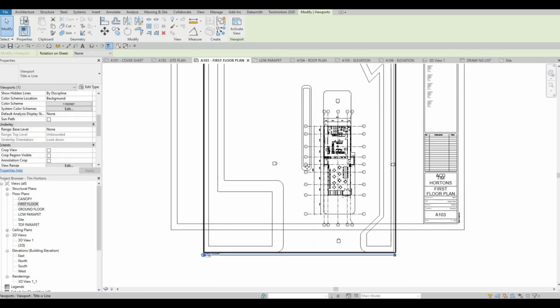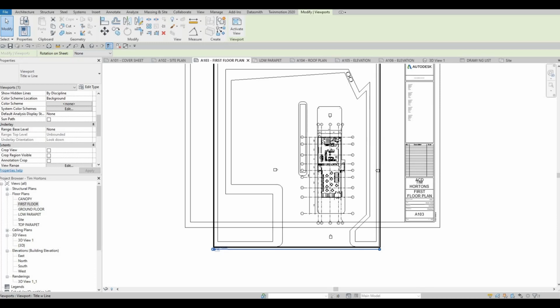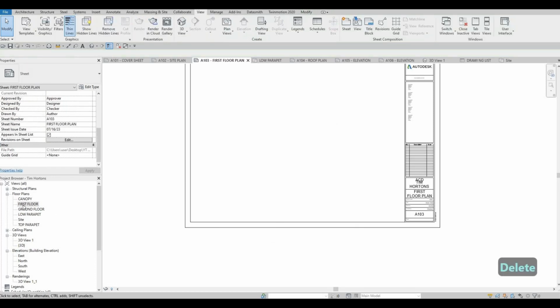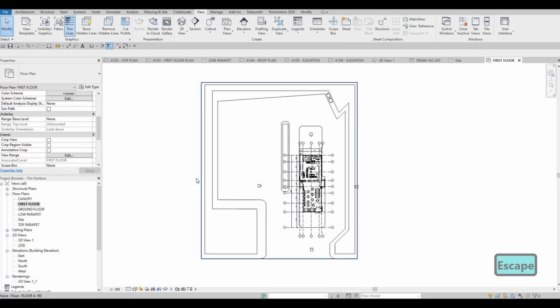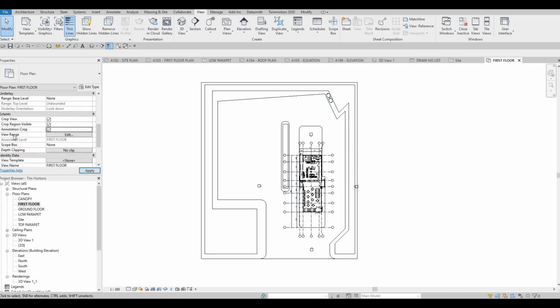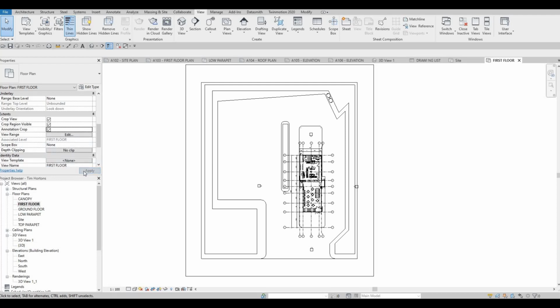So here we only need this part. So what we could do is delete it first, go to first floor, and we only need to show this part. So now we need to use all of this under properties. So under extents, crop view, crop region visible, and annotation crop.